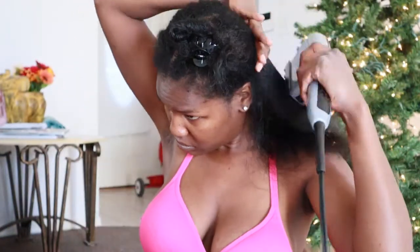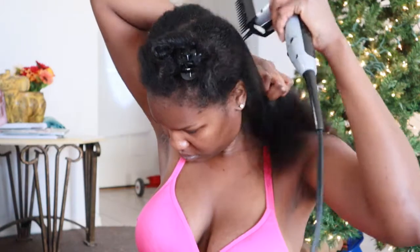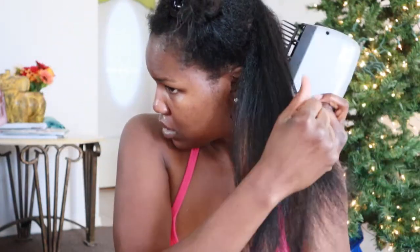Next, I do use the comb attachment after that, just to get into the roots and straighten those, and then just do last minute straightening along the hair. So there's that, it's nice and straight. And I go ahead and just braid it up and start on the next section.